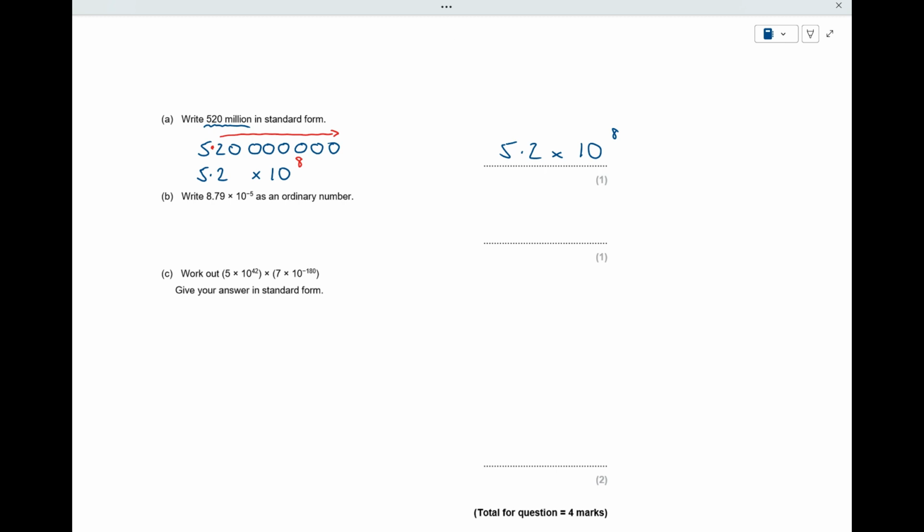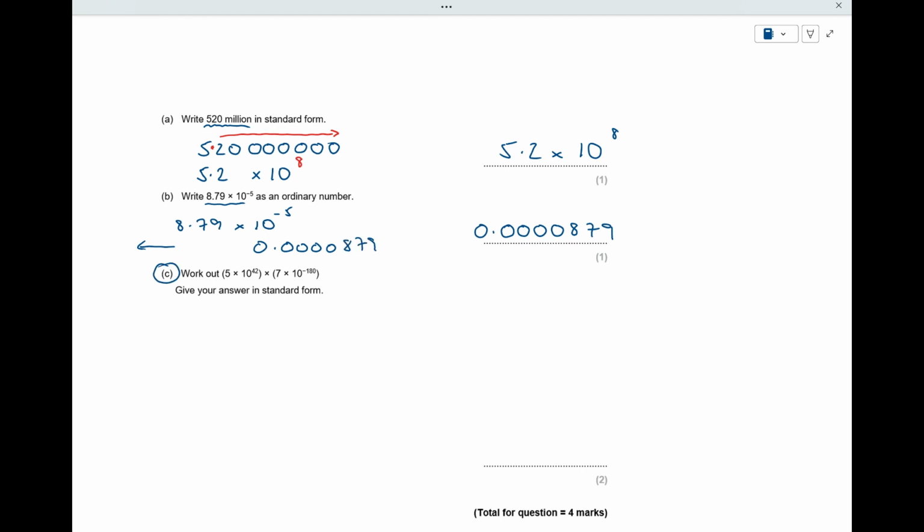Next question. Write this as an ordinary number. Now in this case, you can just put that straight into your calculator and you'll get the answer. 0 point, it's going to be 4 zeros, 8, 7, 9. But if you want to think about that without your calculator, then you know you've got to move the decimal point 5 places to the left to divide the number by 10 5 times. The first time you move the decimal point, it'll hop over the 8, so it'll need 4 more hops. So it's going to be the 4 more hops, 4 zeros, and then the 8, 7, 9.